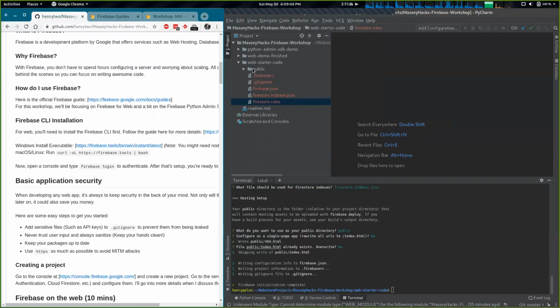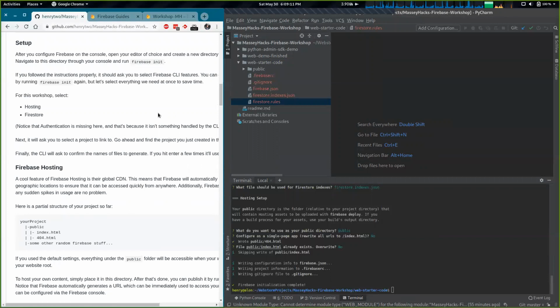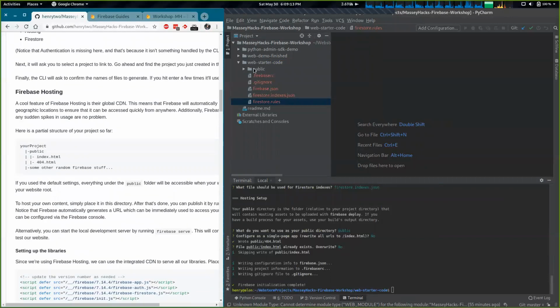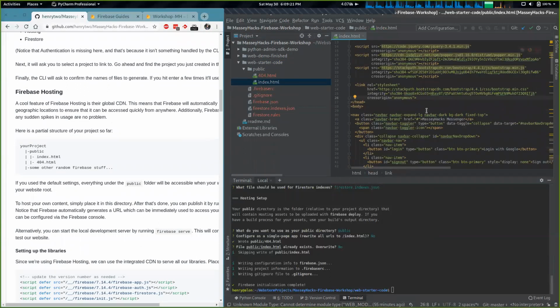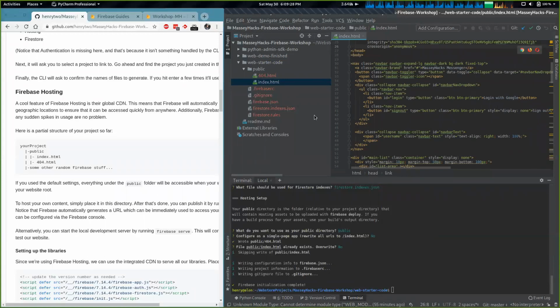Okay, so we can start with the hosting. Right, so we did the init. Right, so under the public folder here, we have an HTML file. By default, Firebase will pre-generate some HTML files if you don't have anything. But for our demonstration here, I already made one, so it's already here. So anything that you put underneath the public folder here will be hosted by Firebase. So this is where your traditional file structure for web hosting begins.